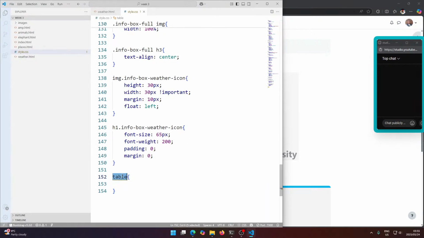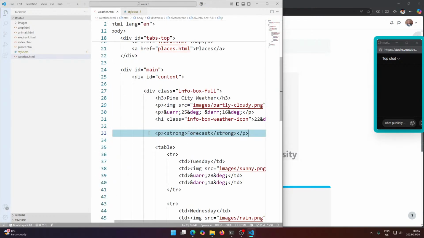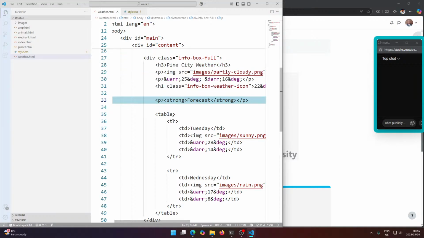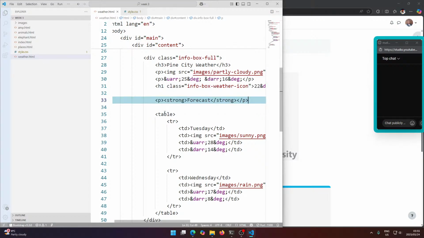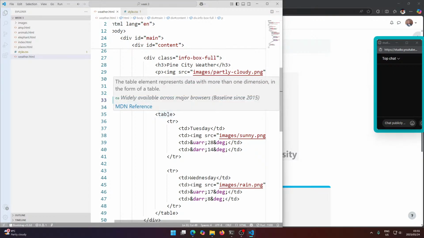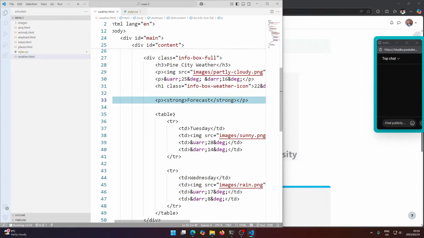So the reason why we're just styling table here is we don't have any ID or class or anything on this, and it's the only table in our entire website, so there's no reason to put any ID or class on this. Nothing else will get styled if we just style the table tag directly.